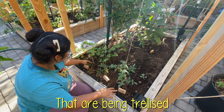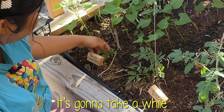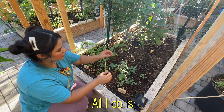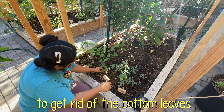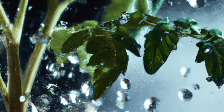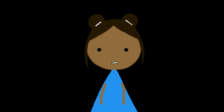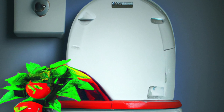Here I have a few tomatoes that are being trellised in the exact same way. This one is the smallest — it's going to take a while to take off. All I do is as the tomato continues to grow, I just start wrapping it around and I make sure to get rid of the bottom leaves. You might be wondering why I remove the bottom leaves — it's to prevent disease. If water splashes from the soil to the leaves it might spread soil-borne diseases, and all that time spent growing and caring for these plants would go down the drain.